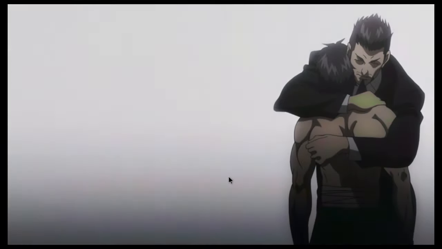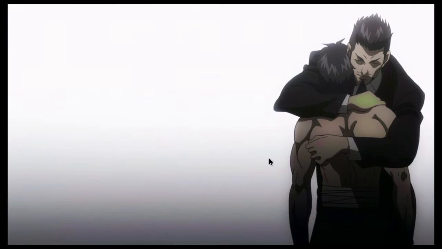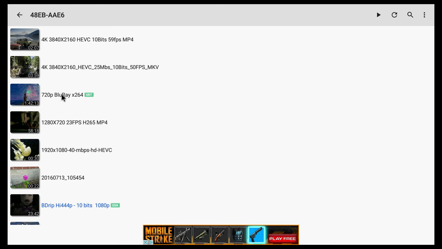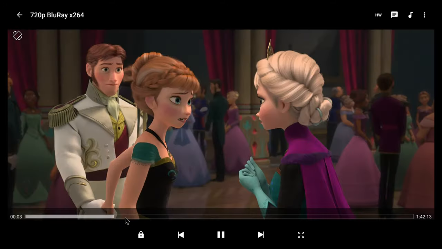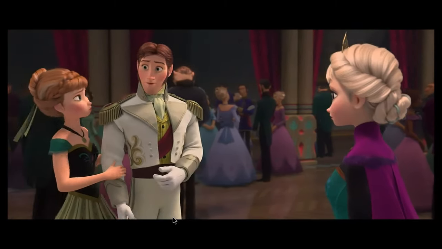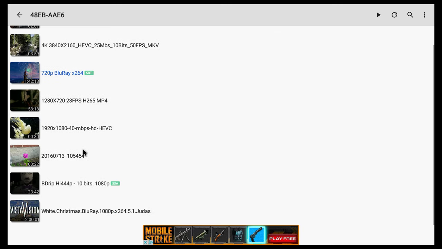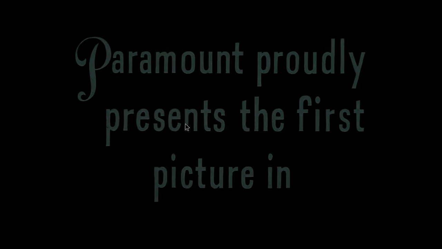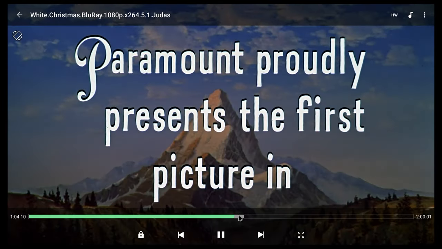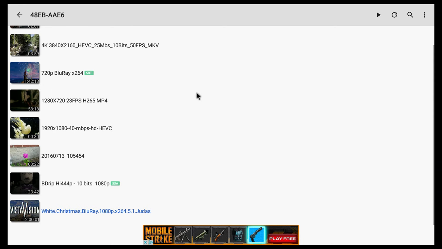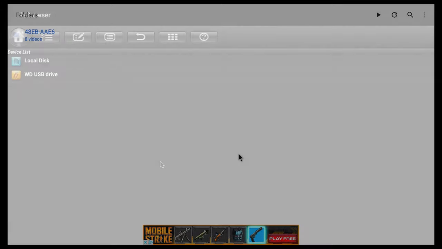So this one actually does okay. Still not totally smooth, but it does pretty good. I imagine that this 720p file will do absolutely excellent. There is no doubt in that. And as I was expecting, this one is doing absolutely fine. And lastly, we have a 1080p file here. Again, we'll just play a couple of seconds out of it. And this one will do just fine as well. So unfortunately, the first two 4K files didn't do good at all.